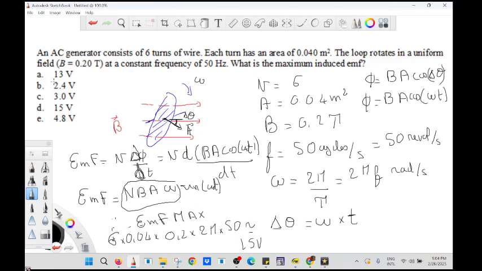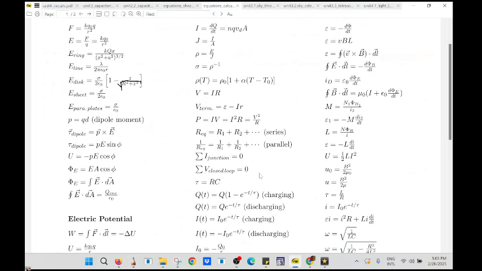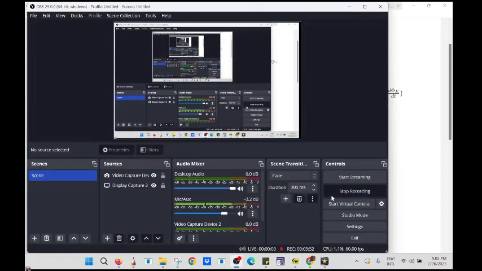So you're going to make an EMF. So it's like a voltage, right? It's going to go up to a peak and it's going to oscillate. It's going to be a sine function. So I do not know if you have it here. No. So you can derive it or memorize it.